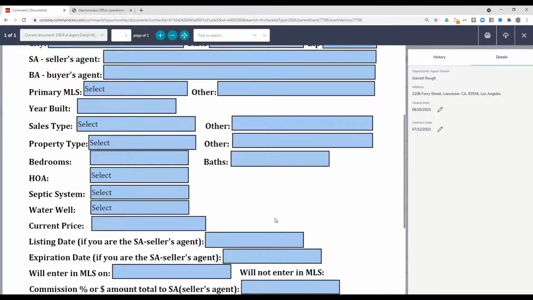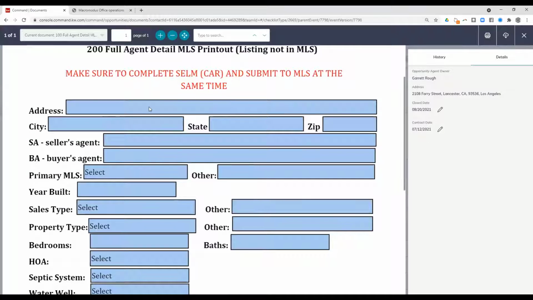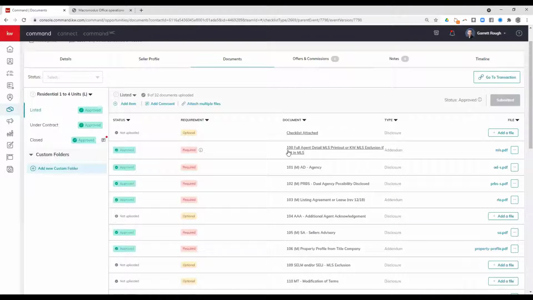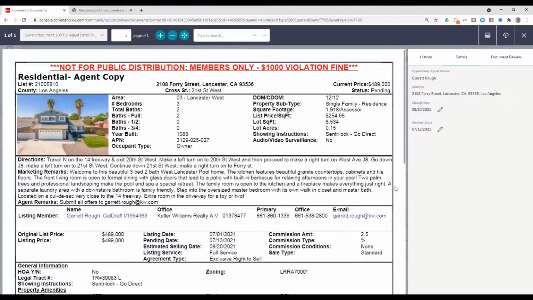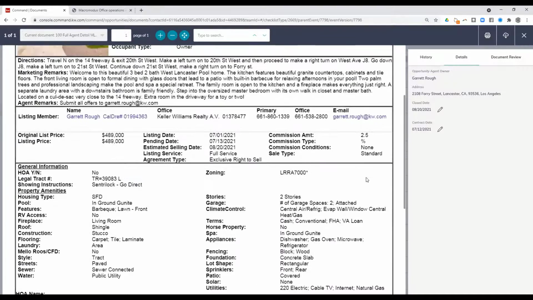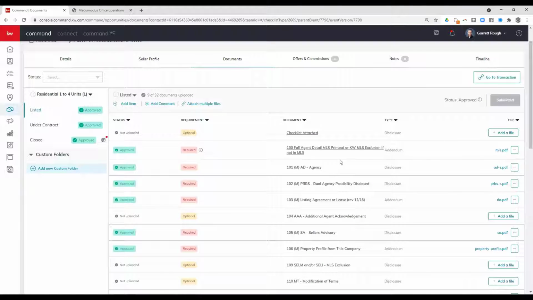This is our own KW sheet, and the way Garrett got to that was just by clicking on the name. If it's going to be off market for, according to GAVAR, more than 24 hours, then they need the SELM and we need the KW exclusion, so we know why it's not there.